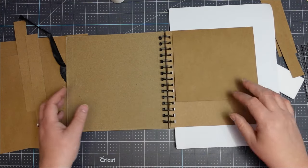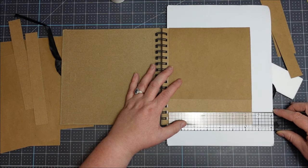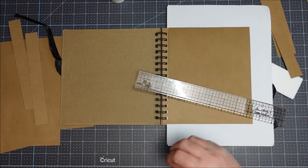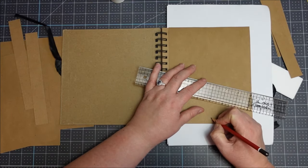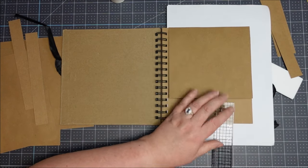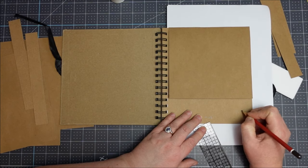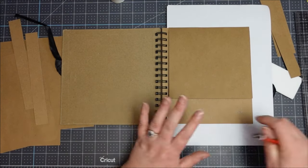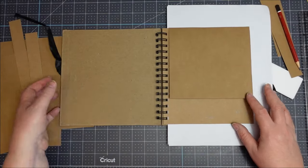flap nice and closed. So we go for the, needs to be 6.5 long, and I'm going to actually write that down. So it needs to be 6.5 that way, and 1 7/8 that way. Doesn't matter that I'm writing on this, because it's going to get covered up. It just gives me an idea of what I need for that page.